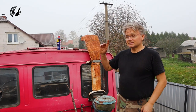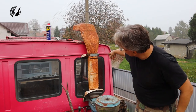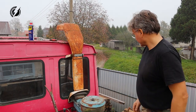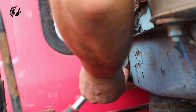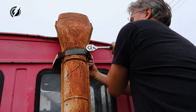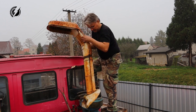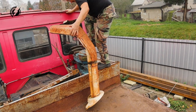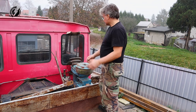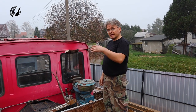So next step is we are going to remove this Cobra. It's the air intake, which is about 1 foot above the cab. So we need to get as low as possible, so it needs to go. So the intake is out. Of course, I'm going to put some bucket over here. We don't need the water to get into the intake.